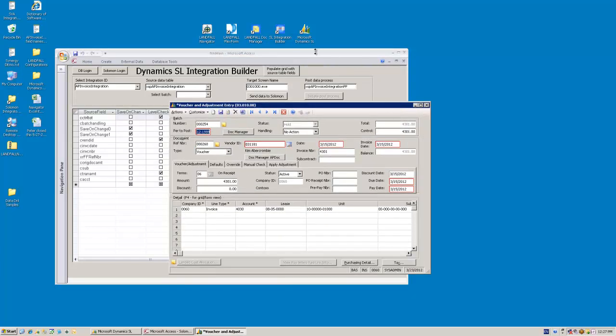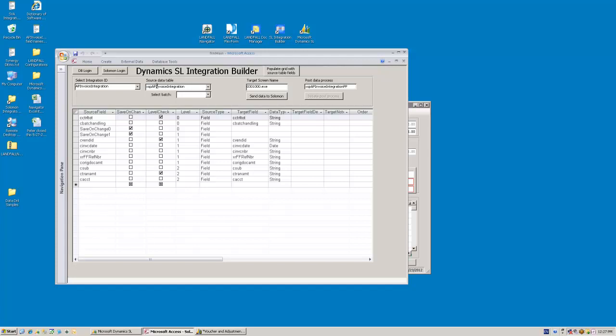And if we look back here at Integration Builder, coming out of your source data, you have all your source fields on the left. To the screen that you're going into, you have all of your target fields on the right, or those are the objects that you're hitting specifically on the .NET screen. Now it just turns out that we named all of the fields in our source stored procedure to be the same as the target field in the screen. That is not necessary. We simply did that as a simple way of, when you go to build this integration, it makes it kind of a no-brainer for setting that up.